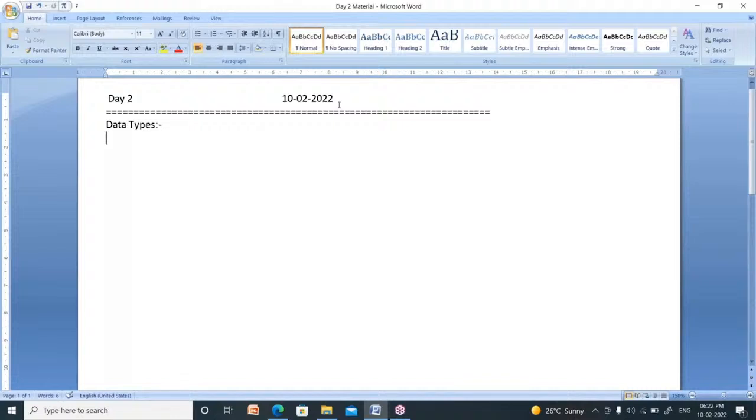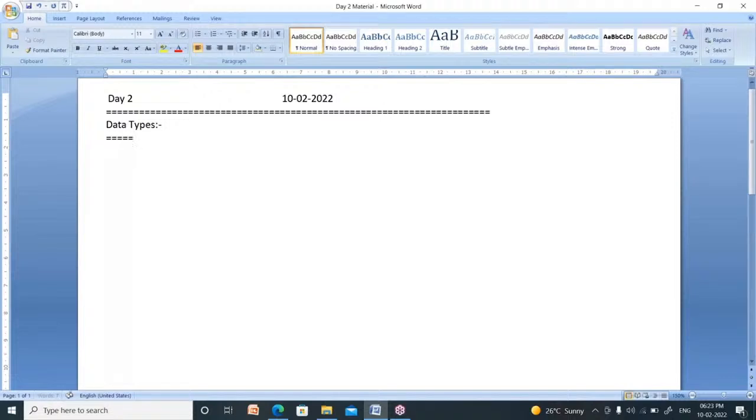What are those? Those are the names of cool drinks. Types of cool drinks. Banana, mango, apple. What are those? Types of fruits. In the same manner, we have data types.